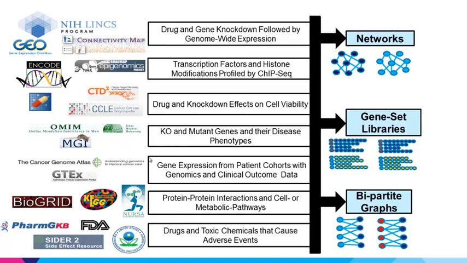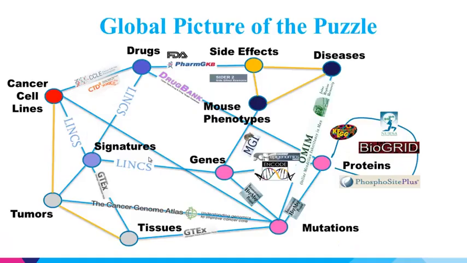So all those resources can easily be converted to either gene set libraries, which we talked a lot about in this course, as well as networks that connect genes or other entities like drugs or cells or phenotypes, as well as bipartite networks that connect, for example, cells and drugs, genes and cells, genes and phenotypes, etc. And then finally, all of those resources can be connected using those common identifiers, and we can form those tripartite and multipartite relationships and build classifiers that can fill in the gaps and identify, for example, side effects for drugs that haven't been marketed yet. And this is one of the crowdsourcing projects that this course offers.